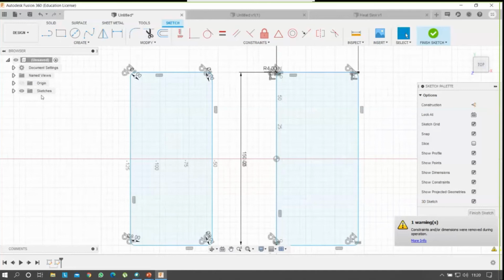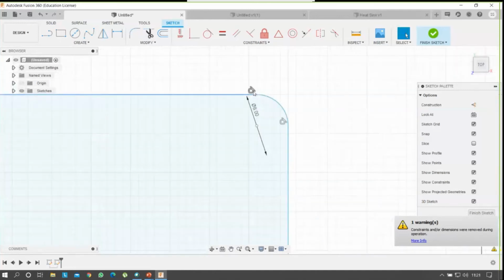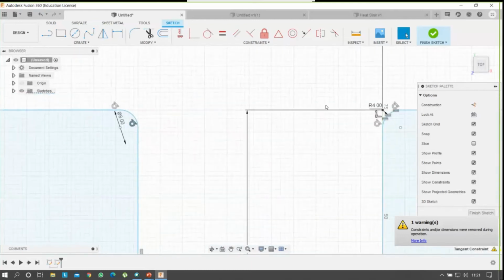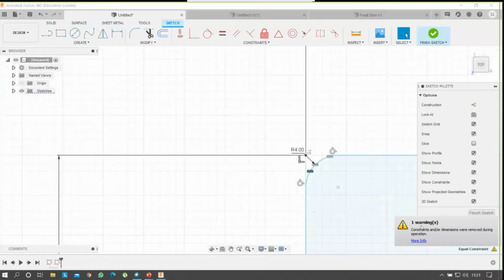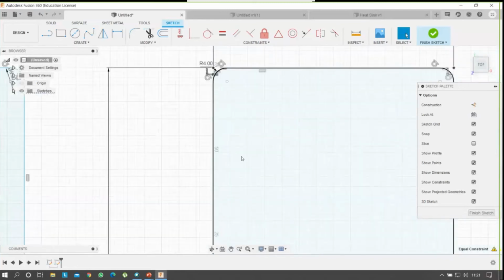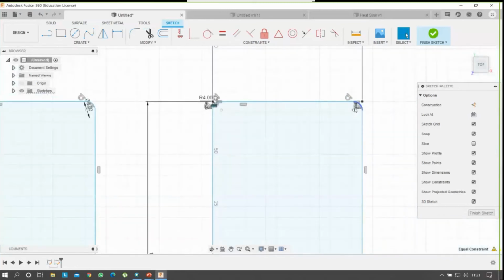So both of these diagrams are the same. As you can see, there is also a tangent constraint which we have previously drawn, and you can see here also there is a tangent constraint, and there is an equal constraint also, because there are four curves in the diagram.